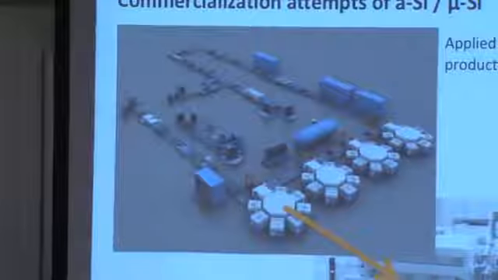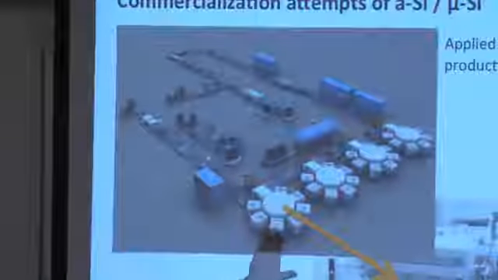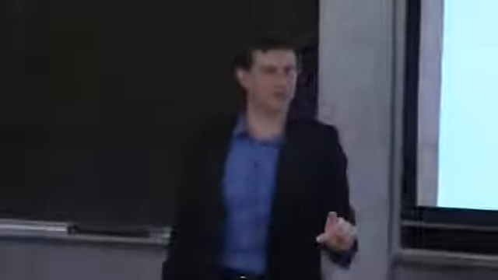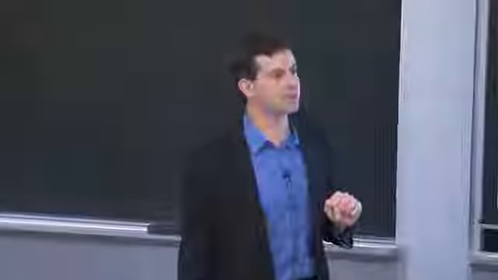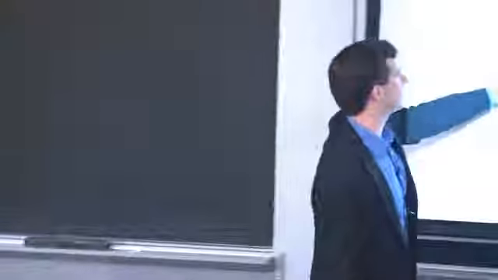Why so many of those devices? Why so many PCVD reactors, like little piglets around a pod here? Each of these reactors would have, say, a cycle time somewhere in the order of a few tens of minutes. So my estimate would be somewhere between 20 and 30 minutes, maybe up to 40, because the microcrystalline silicon layer just took so long to deposit. But without that microcrystalline layer, it was difficult to reach 10% efficiency. With just the amorphous silicon layer, the efficiencies were in the range of 6 to 7%.